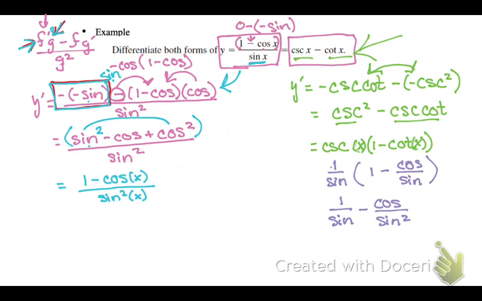Yes? These don't equal, do they? No. Because if I get common denominators, this would be sine, so I'd have sine minus cosine over sine squared, wouldn't I? So something went wrong somewhere because they should be equal, yes? So which one of these was a more complex derivative to find, the left or the right? Right. Never mind, because that's the only plus. That was pretty basic, right? Yeah. That was, but we can check this one quick, can't we?